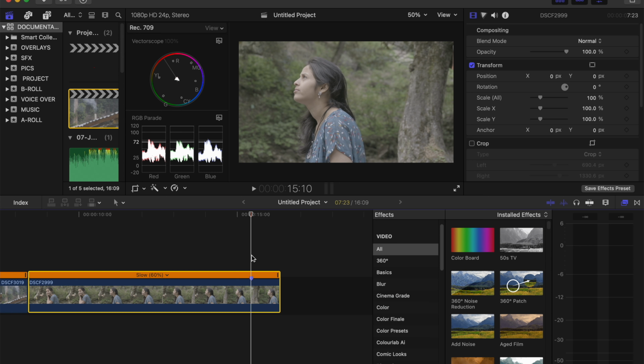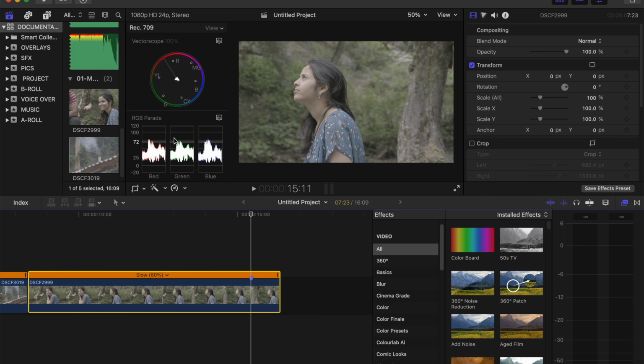And talking about the skin tone, if you see on this RGB parade waveform, you can see this 72 mark and this IRE bar. I can move it around anywhere. I have placed it at 72 because 72 IRE is what we usually mark for mild fair skin. And if you go to this vectorscope, you find this bar here. This is actually the skin tone line indicator.